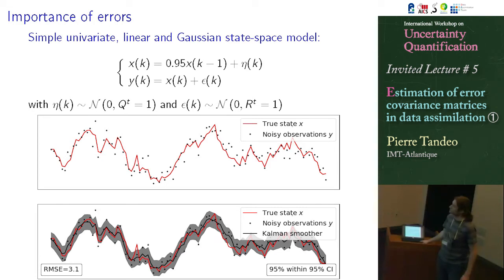Okay. So we have the true state in red. So this is a goal, what we want to estimate. And the points are the noisy observation. So in practice, you have only the noisy observation. And you want to retrieve the state of the system in red. So in this problem, it's very simple because everything is linear and Gaussian. So you can apply directly the Kalman equation. And the best solution is given by the Kalman smoother. So we are filtering forward and going backward. And we have the best estimate of the state of the system.